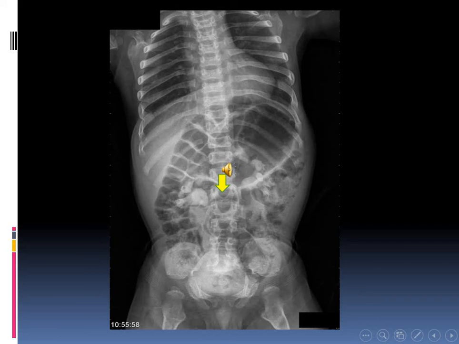In this plain X-ray of achondroplasia, there is an important sign called the interpedicular space. There is a space in between the pedicles of the vertebra, and normally the space is usually enlarged as we go from top to bottom, while here, if you look at the yellow arrow, the marker shows that the interpedicular space is gradually narrowing or tapering in diameter to reach the area of the sacrum. So we notice that the space between the two pedicles of each vertebra is decreased in this film, which is an important sign also seen in achondroplasia.